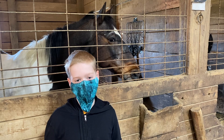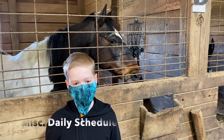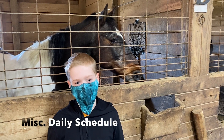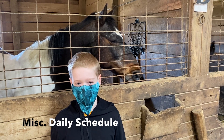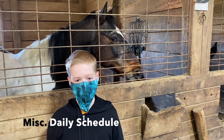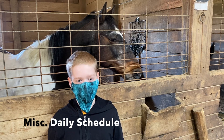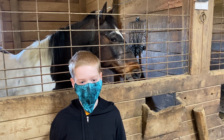The daily schedule for owning a horse should be giving your horse fresh food and water when you wake up, and then turning them out if they aren't already. Whenever you get the chance, check your horse for injuries — anything from cuts and bruises to ticks and symptoms of disease. Before you go to bed, feed them again and refill their water bucket, and take them in if there's going to be bad weather. If they're not always in pasture, make sure they always have fresh hay accessible.